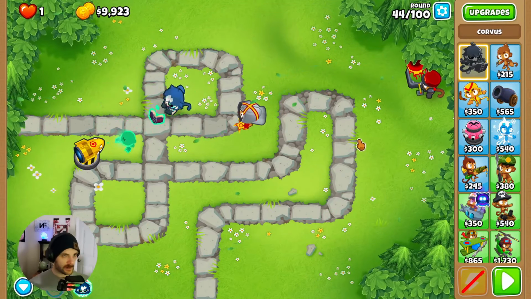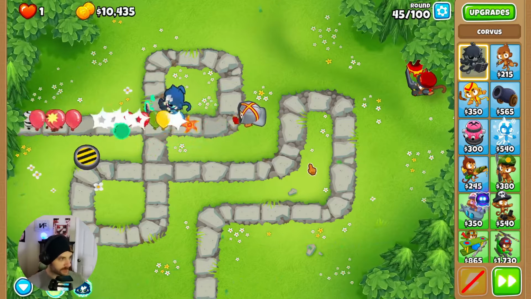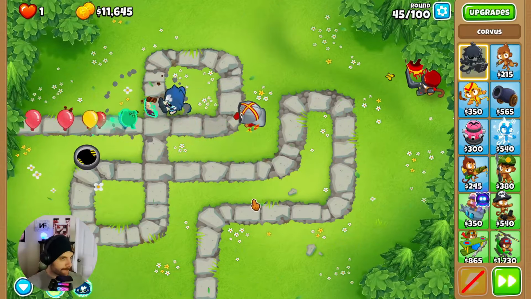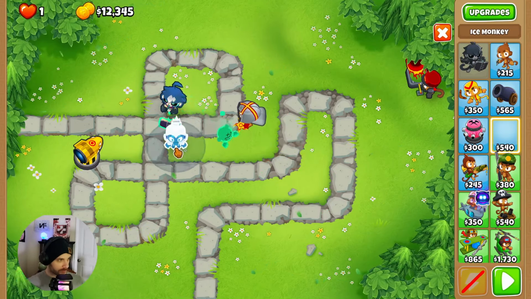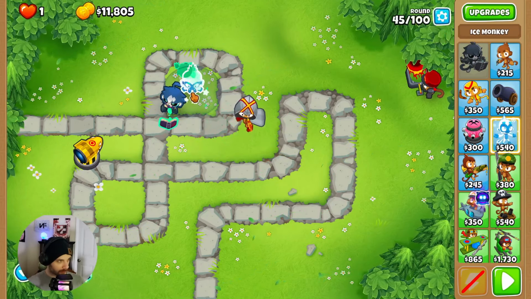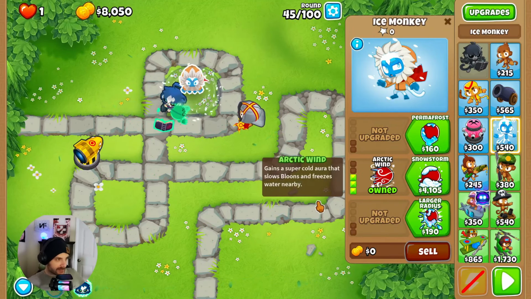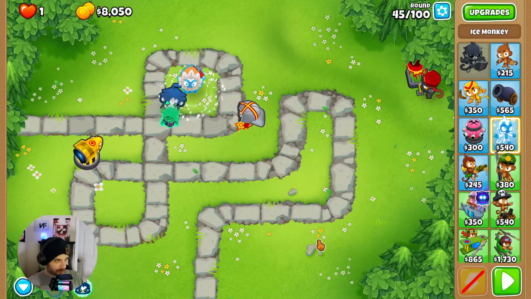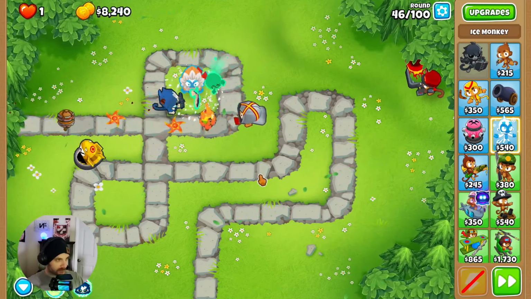Okay, I got almost 10 grand. I feel like we should maybe get something else up soon. Maybe what we could do is go for an ice. Put the ice right here, go for a middle path on this. Is it going to stop the balloons there, though? Let me test something. Does it slow them down? It does not.